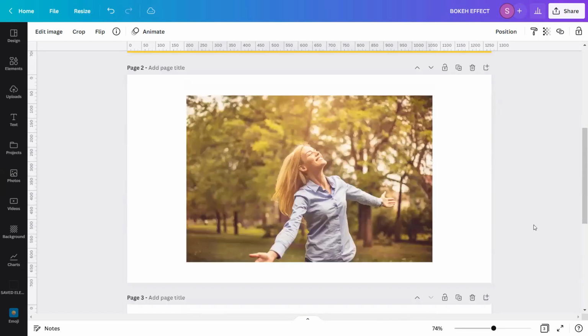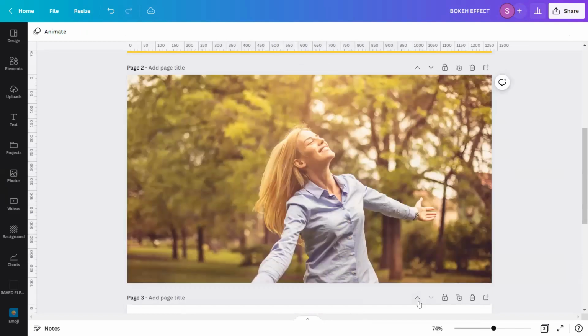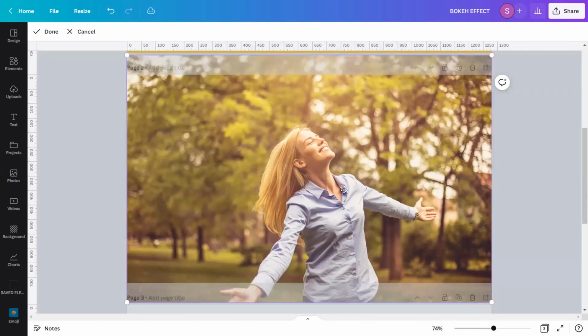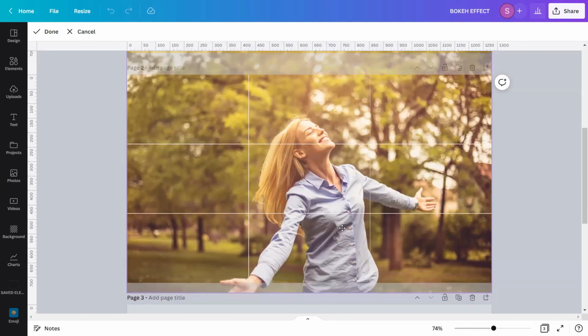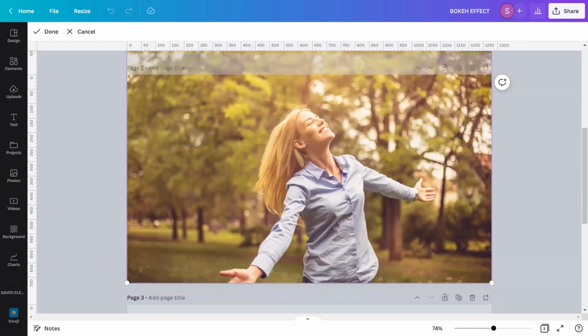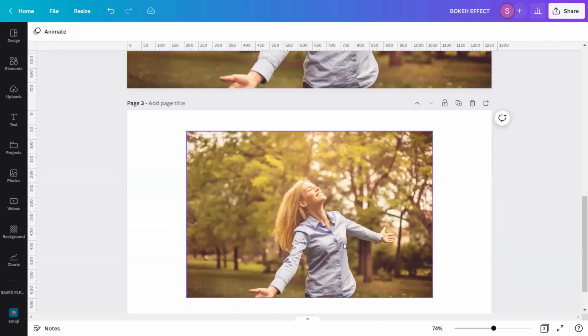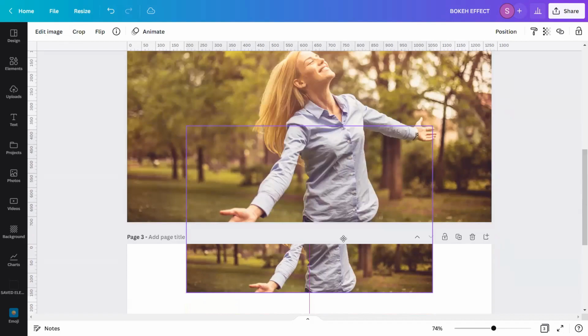Going back to the first one, I will set this image as my background. I want to adjust the image of the woman a little bit upward. What I will do is double click this background image until it shows the image being highlighted and move it upward with my mouse like this. And I will click done. Now I'm going to drag to this page the duplicated image we set aside a while ago.